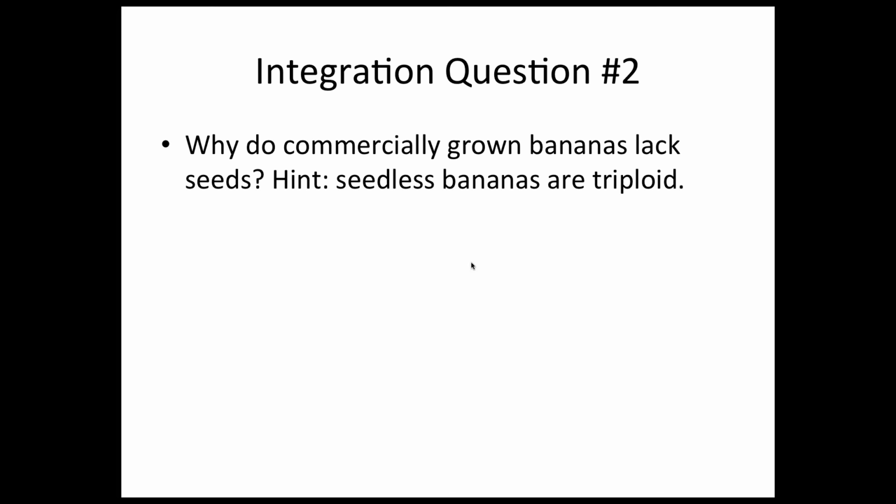Yeah. So think about it this way. Maybe the easiest way to think about it is if you have two sets of chromosomes, it's really easy to split those into two different cells, right? One set's going to go on one side and the other set's going to go on the other. But now let's say that you have three sets of chromosomes. How are you going to divide that evenly between two cells? You can't, right? So some cells are going to have more chromosomes of one and the other cell is going to have more chromosomes of the other.